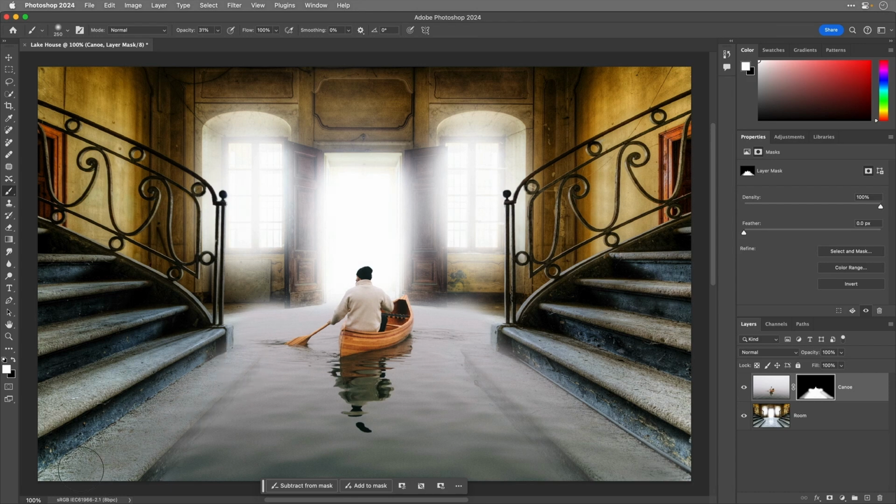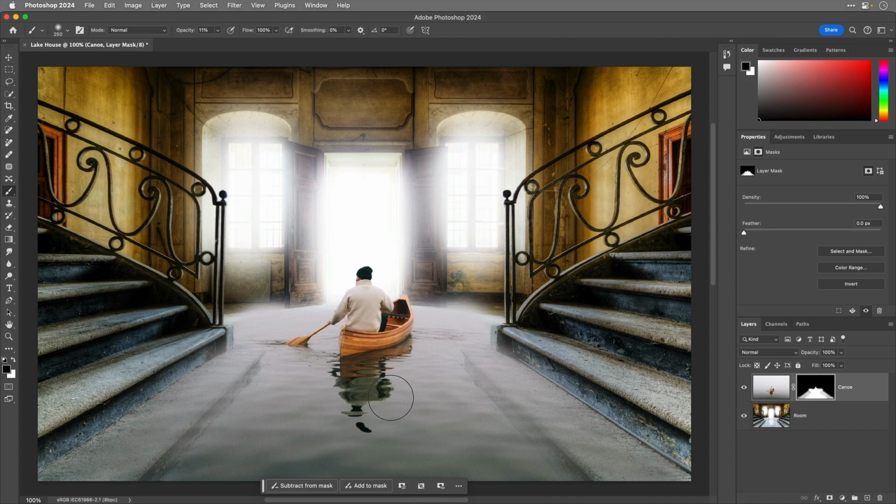One of the great things about layer masks is that they offer so much flexibility in how you combine images. For instance, I think I've revealed a bit too much of the original lake image on the lower part of the step on the left. So I'll tap X to exchange the colors and make black the foreground color. I'll also lower the brush opacity a bit more. This will allow me to gradually reduce the visibility of the lake surface. I'll brush over this area to reveal a bit more of the darker part of this step. There, that's looking good. Painting with black on a layer mask using a lower opacity brush is a great way to combine the details of both layers.